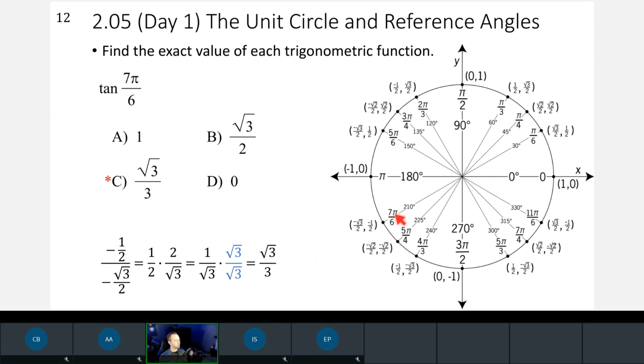Remember, tangent is y over x, so you just take the y value, which is negative 1/2, and divide it by negative radical 3 over 2. And that's what I did right here. There's my setup. We flip and multiply. Oh yeah, and a negative divided by a negative is positive, so that's why in this step I don't have the negatives in there anymore. I just did that real quick. And then we just rationalize here, and that's how we get this answer there.